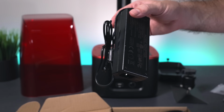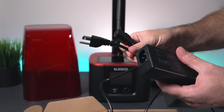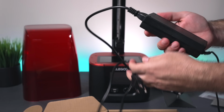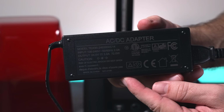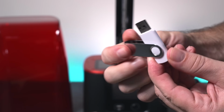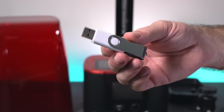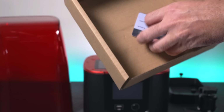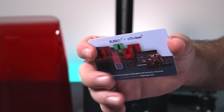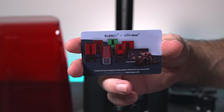We got our power supply, which is the brick. This end here will plug into the machine, and on the other end we got the US type grounded plug that you'll plug in the wall. And the power adapter is 24 volts, 3 amps, which is 72 watts. We also get a thumb drive, and there's usually things in there like a test model, PDF files, and also a slicer program. And for the last part, which is kind of interesting, we get a little G2 box card that looks like it includes the pro version of G2 box for a whole year with this printer.